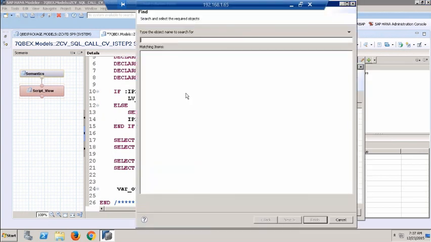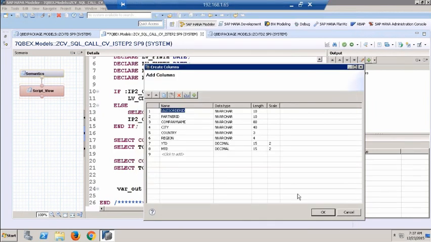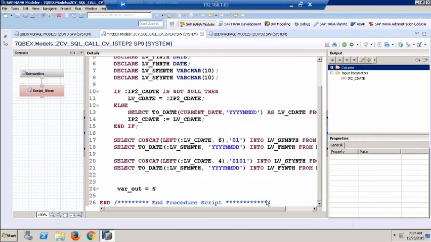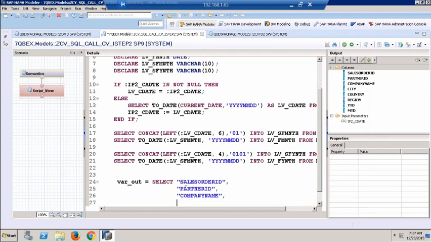Import. I actually want all this, and then I can go select sales order ID, partner ID, then company name.